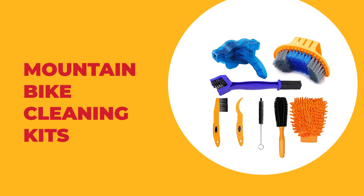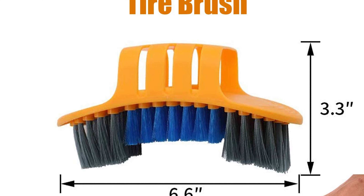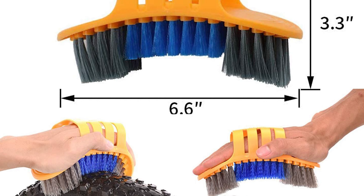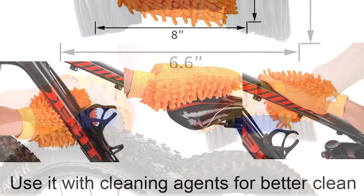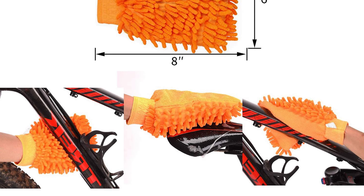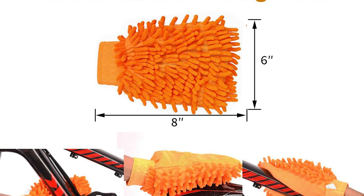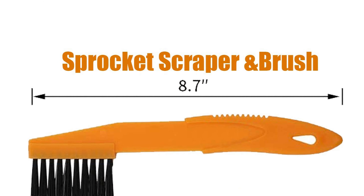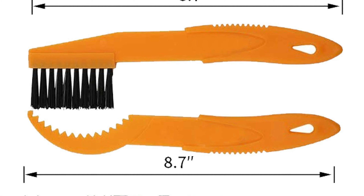Number four: the Mountain bike cleaning kit. This kit comes with an eight-piece precision bicycle cleaning brush tool set, including a professional bike chain cleaner, chain cleaning brush, tire scrubber, tapered detail brush, wheel brush, sprocket scraper, sprocket brush, and bike clean mitt. They are made of high quality, hard, and durable material. The different brushes fit different parts of the bike, and the ergonomically designed handle lets you grip each brush comfortably.